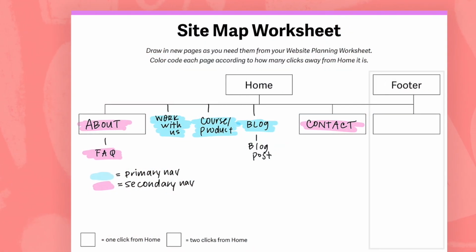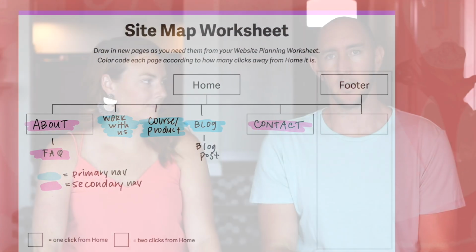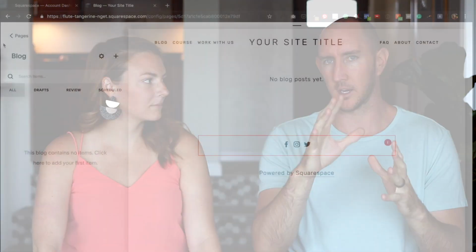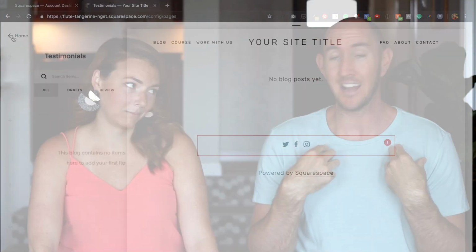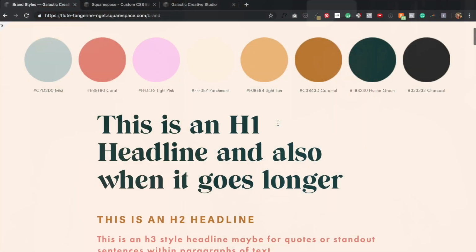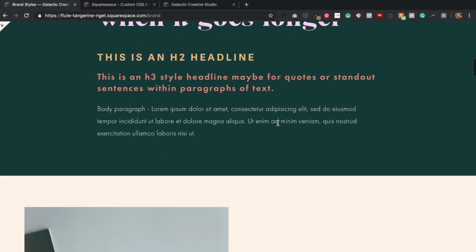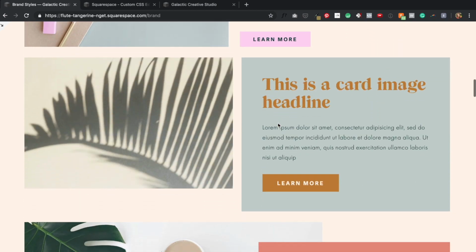Yeah, so you are gonna show your little wireframing process, which is before you even get into Squarespace, how you set that up. You're also gonna show just the initial Squarespace setup. So how you're architecting the pages, how you're setting up all the styles, and then something that blew my mind that I didn't even know that you did, which is the brand styles page, which is awesome. Like it almost looks like it could just be its own website, essentially.